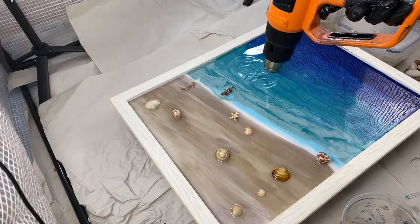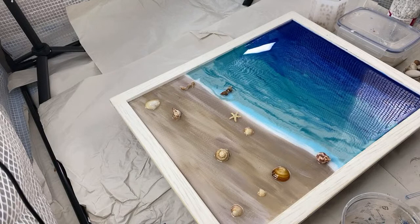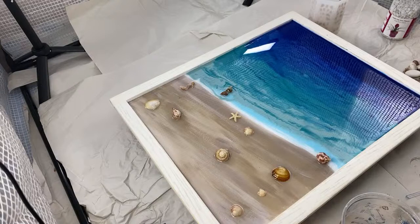The purpose of that really was just to heat up the resin a little bit and try to get some of those pigments starting to bleed into each other so that they graduate. Then when I start to add my casting craft, that will sort of help with that. What I am going to do though is come down with a little bit of sand.